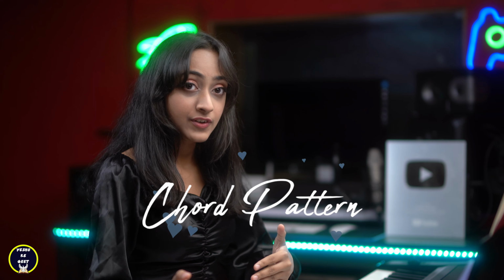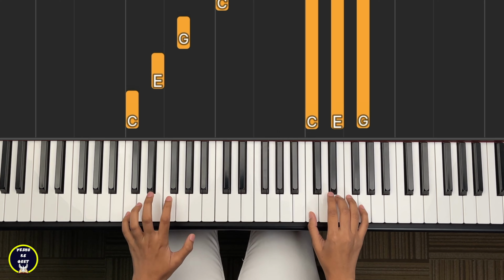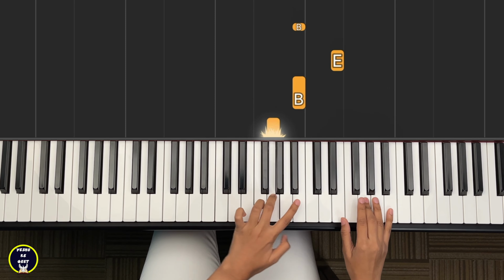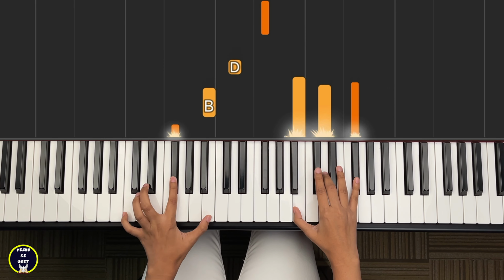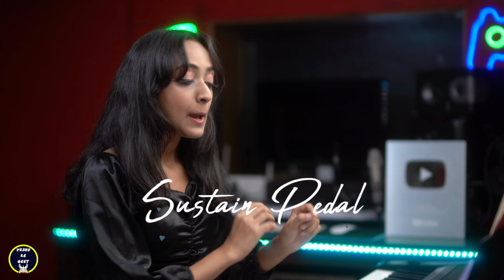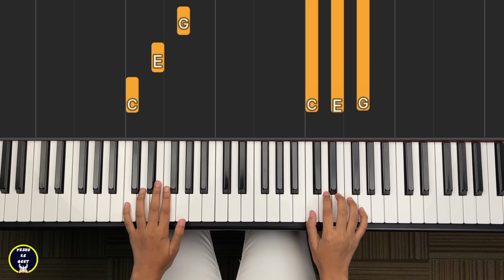So I'm just gonna play this first so that you get an idea. Pattern, I'm also using a sustain pedal, alright? Because if we do not use a sustain pedal with this chord pattern, it's gonna sound like this. And we don't want it to sound like this, right? So we are using sustain pedal, so just keep that in mind. If you have a sustain pedal, great. If you don't have, go purchase one. Okay, so let's move on.